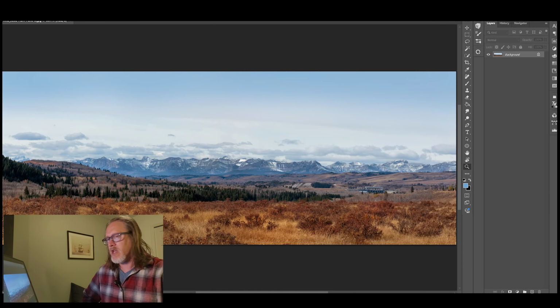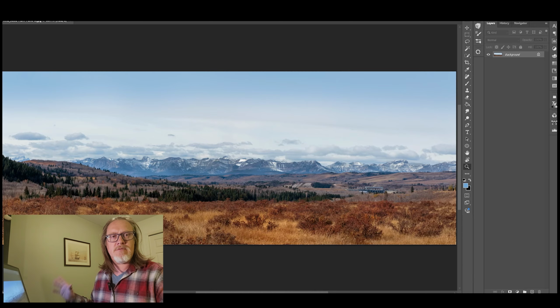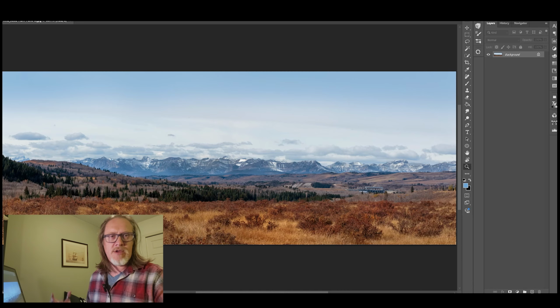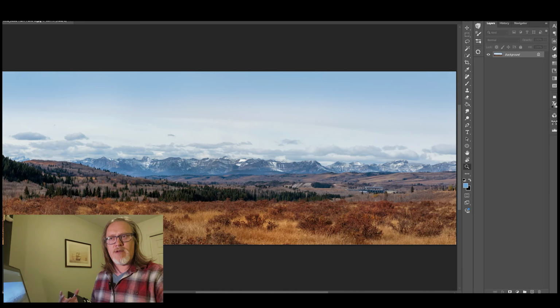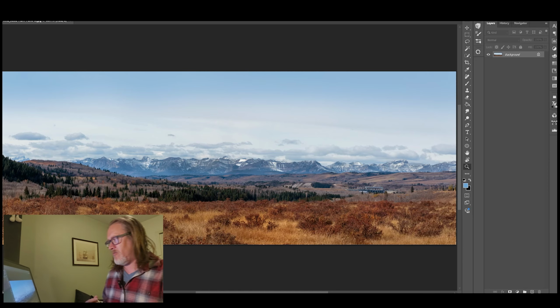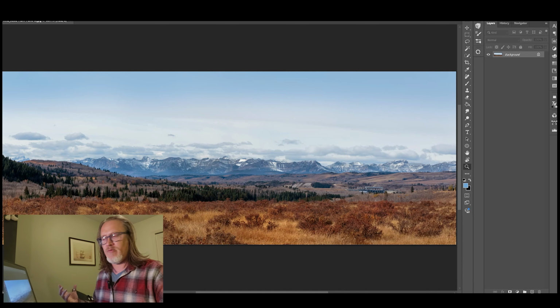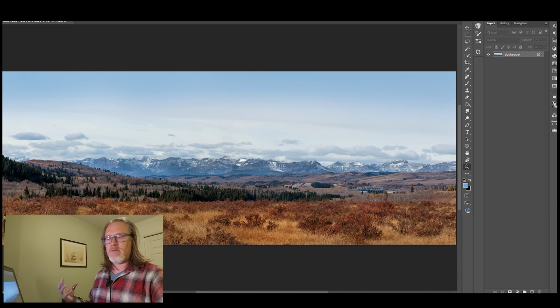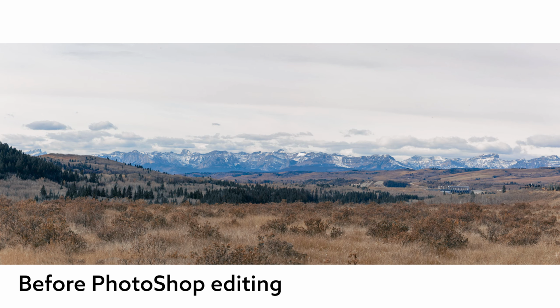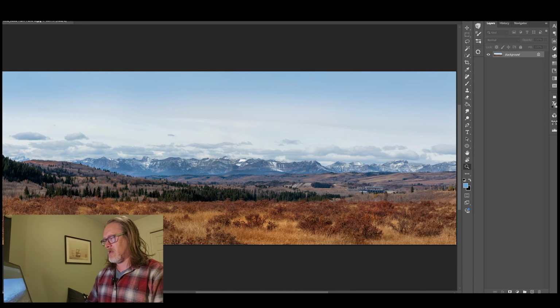Okay, so I have done some editing in Lightroom before, as I told you, and I've done some editing now in Photoshop. And as you can see here, I think I've managed to pop it up a little bit, made the sky a little bit more vivid, some of the colors in the foreground stand out a bit, and did some other minor edits. And I think that's looking like an okay panorama.